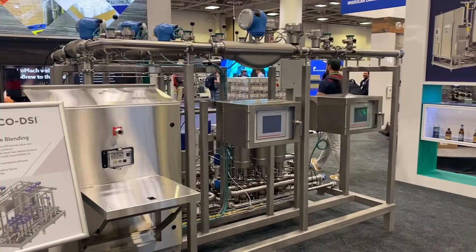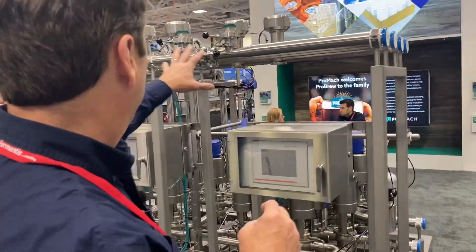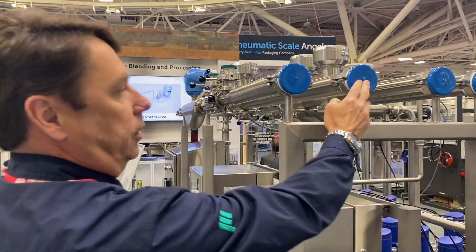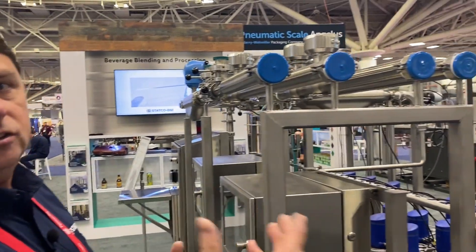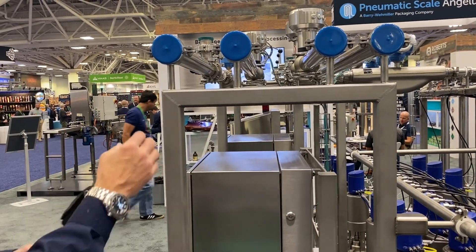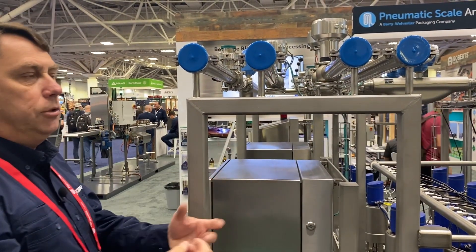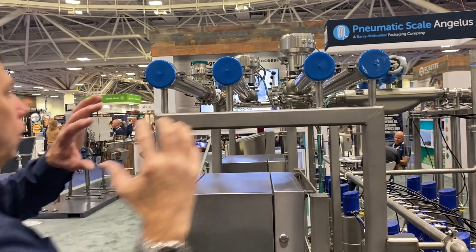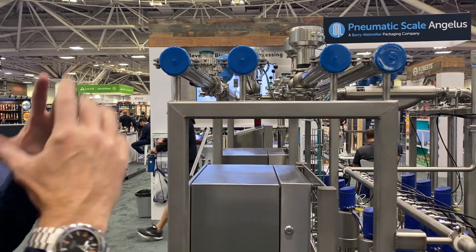Let me give you a quick rundown of all the ports on the system. There are four inlets. The first inlet is where the water comes in. This unit allows you to have two different types of alcohol — a lot of customers have a proprietary base like a malt base for one stream, and then an adjunct or different type of alcohol to strengthen it, maybe ethyl lactate, for the other stream. Then oftentimes you add a sweetener — in this case, liquid sucrose, so sugar. So: water, alcohol, alcohol, sugar. All of these things are flowing in through Coriolis mass flow meters, making what we call the base of the hard seltzer.